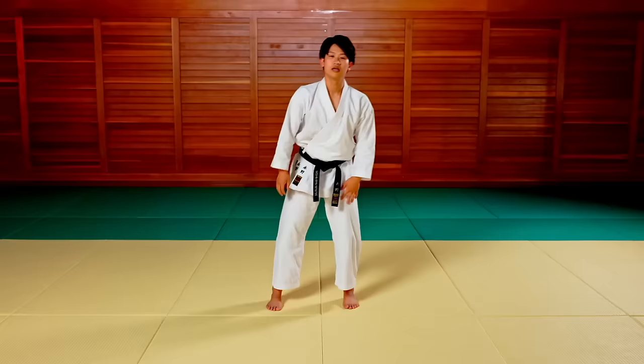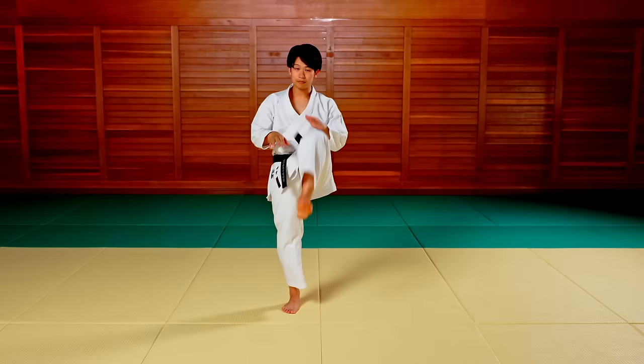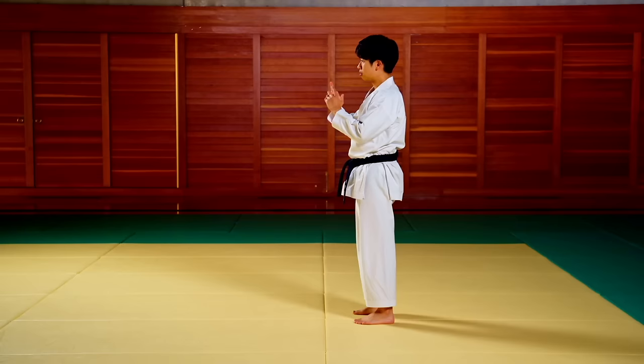Okay, right now, starting off with the first movement, in order to get the uchi mawashi geri, we gotta get our legs up high, okay? So first, just a chain bring, okay? So feet next to each other, and chain bring in front of you. Make sure, not here, okay? Don't chain bring here, chain bring in front, all right?